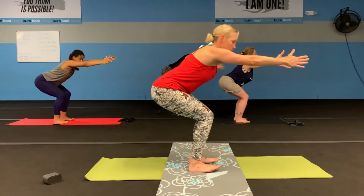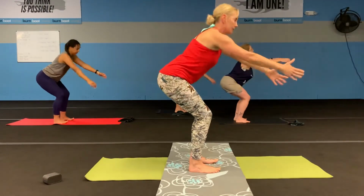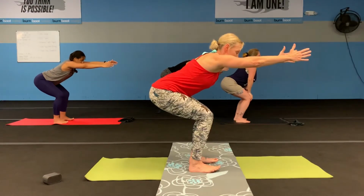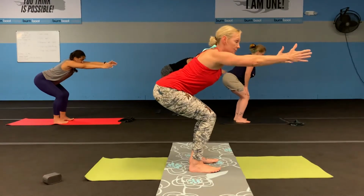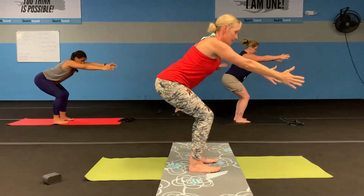And we're going to do this one more time. Inhale. And exhale all the way down. We're going to stay here for 5 breaths. Booty's way back. Relax the shoulders into their pocket. Try to keep the upper part of the body as straight as possible. And exhale all the way down.